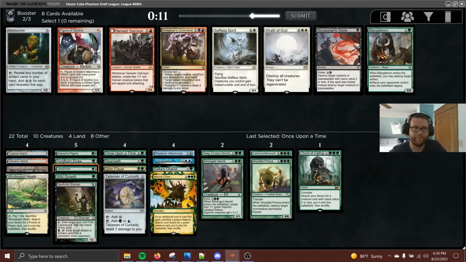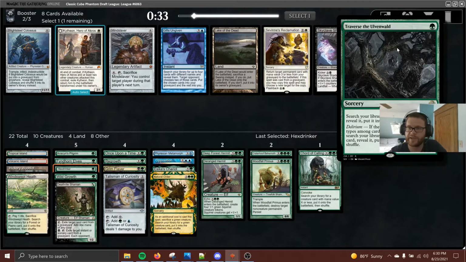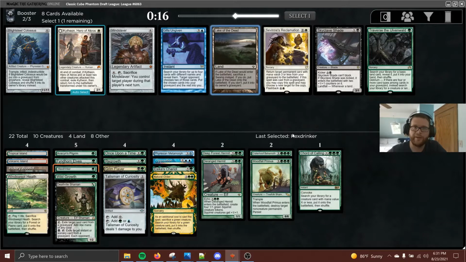Hex Drinker. So we're taking Hex Drinker, and we're not going to concern ourselves too much about it. Traverse gets a basic, or if you have Delirium, it gets just about anything. It only gets a creature. Well, given what I have, Delirium's going to be pretty hard for me to come across. I'm certainly not going to Lake of the Dead, though that is a cool one.